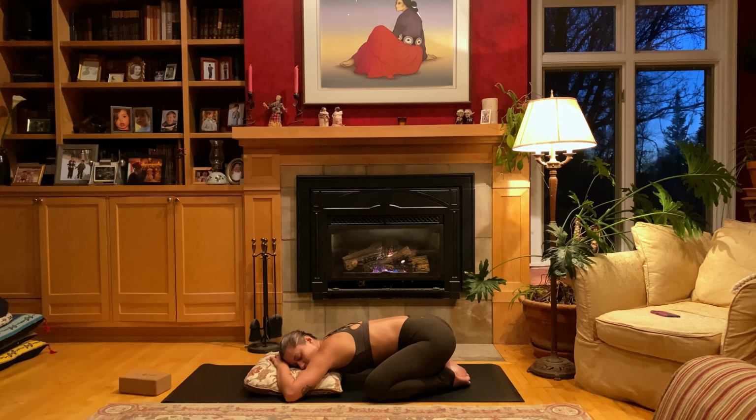Knowing that you are grounded, you are supported. The only thing that you really need to focus on in this moment is your breath. Full elongated inhales, slow, smooth, soft exhales.